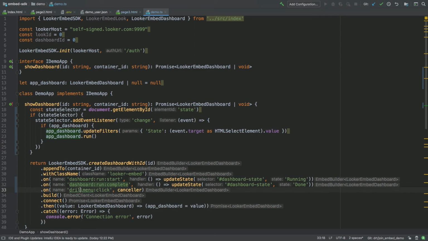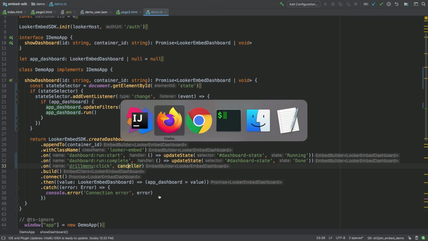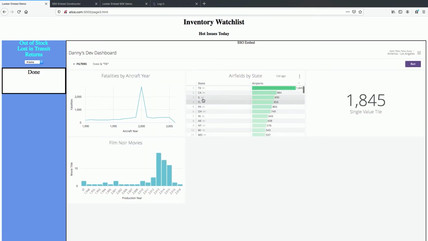And then the last one here is we're going to listen for drill menu click events. And in this particular case, I've got a handy function here which will cancel the event. So this is another big improvement from last join or last Looker events where we've been rolling these things out. We now are able to intercept and replace the default behavior that Looker would normally do. So normally when you click on a drill menu, this is going to actually go open a modal page and show you the drill link, the drill data and so forth.